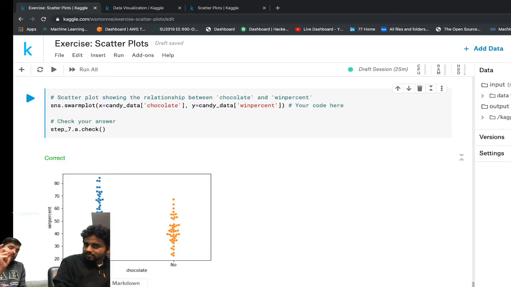And the whole concept of jitter is that if you have lots of data points right on top of each other, you move their coordinates randomly just a little bit, so that you can get a better feel for where your data points are lying. Because before, in that other plot, we didn't know how many data points were at the extremes and how many were in the middle. Yeah, that's true. Same thing over here, but now that jitter is added because of the swarm plot, we have a better feeling for where that is.